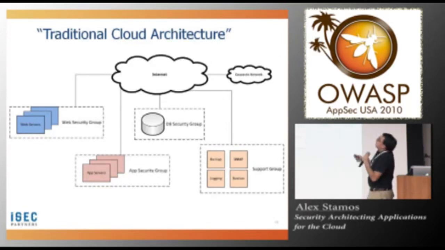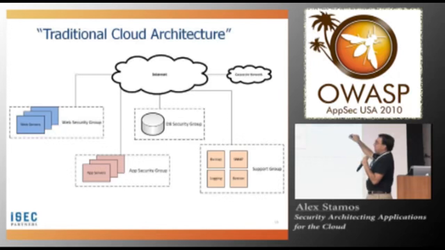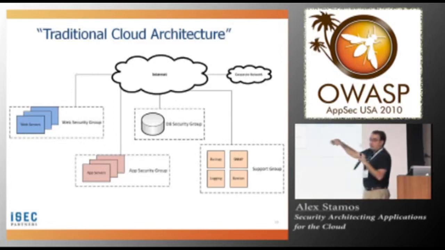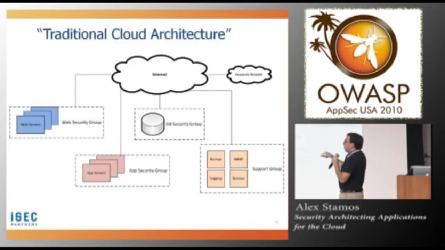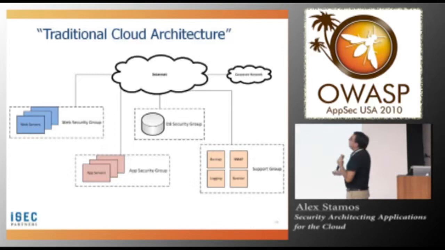So as a solution, well, if you take this off the shelf and you put it in the cloud, what you end up with is the idea of all these machines in tiers. Instead of layer 2 VLAN controls, we have things like security groups. You don't have to take pictures, I'll give you the slides. They're online. Those security groups often have a lot of traffic that can be routed within them, and a very little amount of traffic can be routed between them, just as if you had firewalls on the inside. The interesting thing is that every single machine ends up with its own public IP address, although for most of these machines, the public IP address should look like nothing if you've configured it correctly.